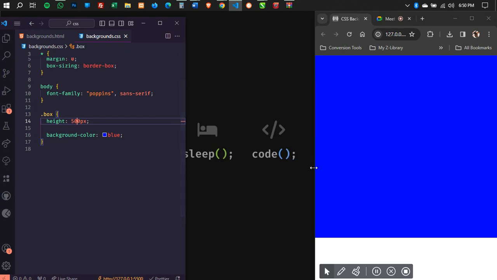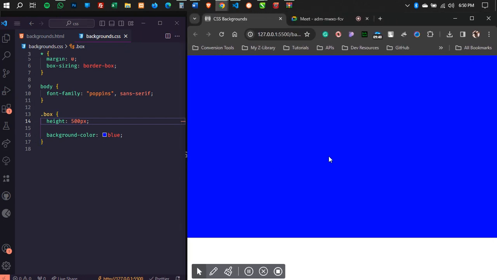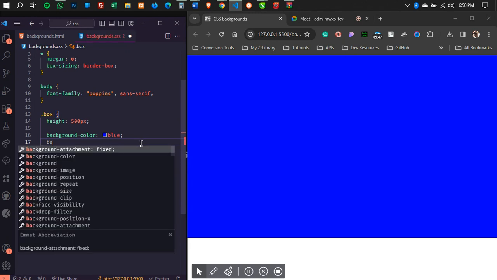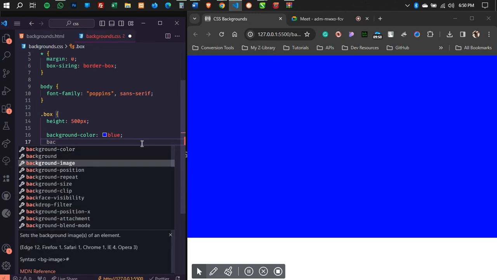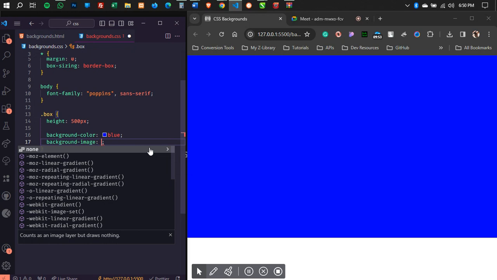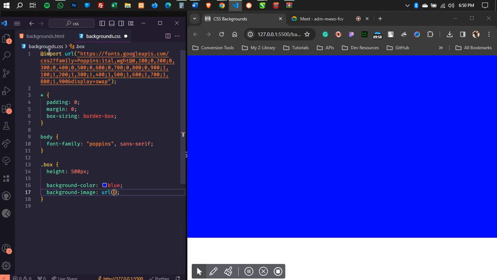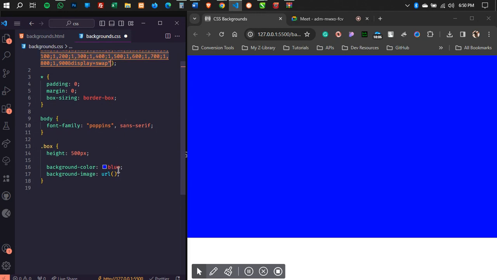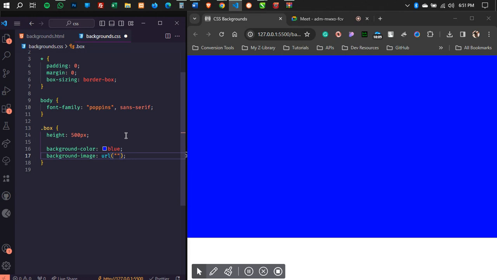Now let me bring this over here, all right? And I'm going to leave the background color over there. But another thing we can do is set a background image, because we want to give an image to the background, and it's going to take a CSS function called url. Remember, we use the URL to import resources into our file. When you bring the URL, then you specify the location of the item, right? So here, I'm going to bring my colon, my double quotes, right? Then I'm now going to specify the location for my image.